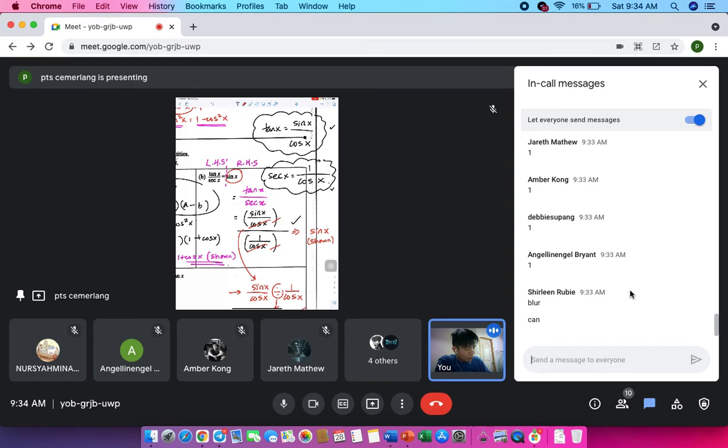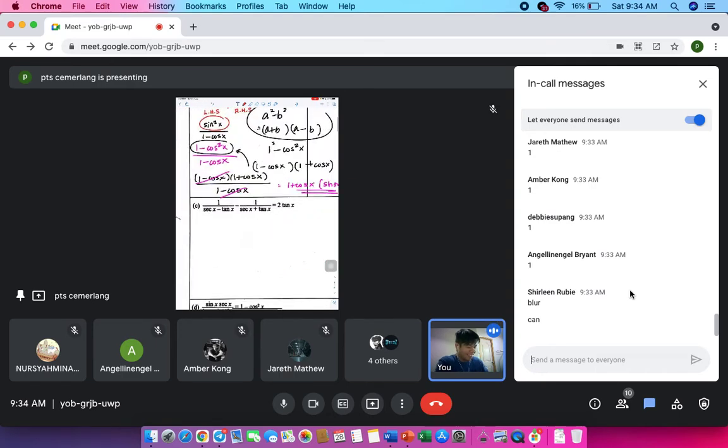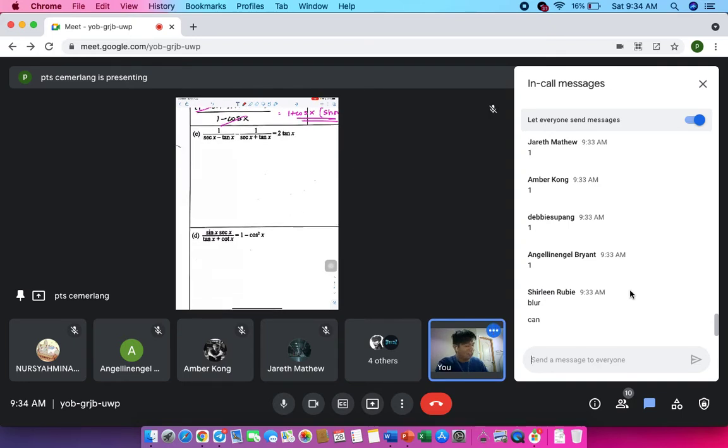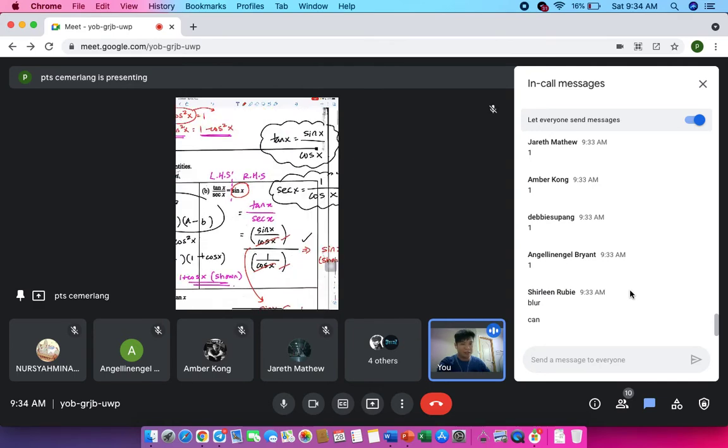Okay, for those yang sudah okay, cuba buat soalan C. Try and challenge yourself, soalan C tu. I will start with the left hand side, okay? Start with the left hand side. And if you can do, you do question D also, start with the left hand side also, okay? Later on I will check with you how do you solve this one. So I'm going to go with Shalene now.